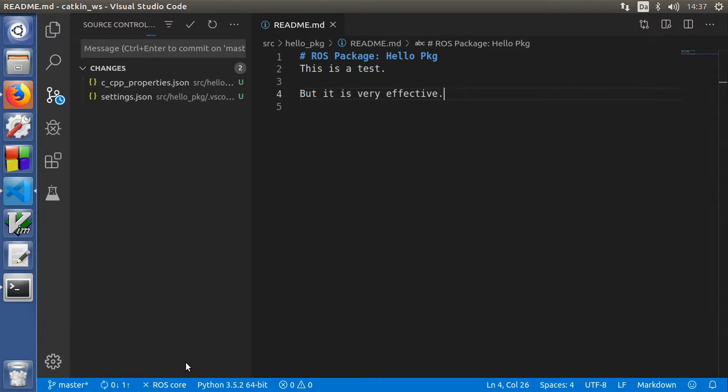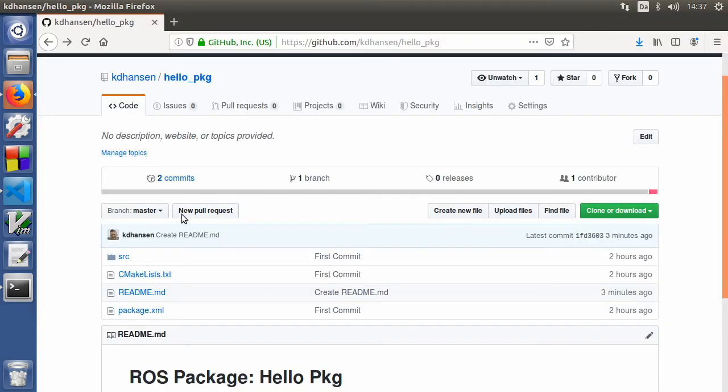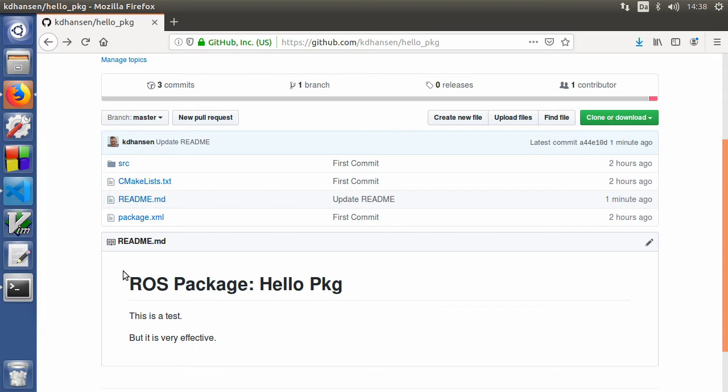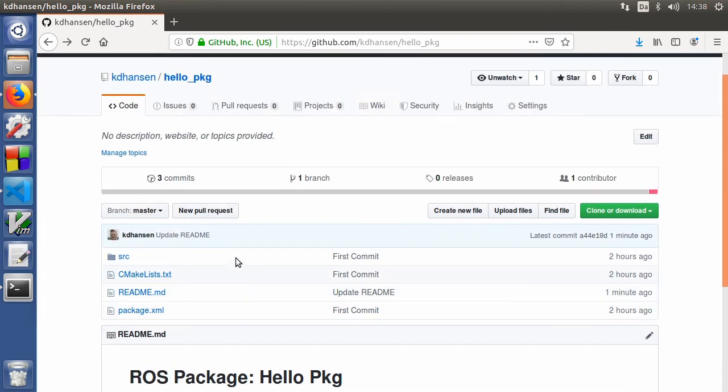There we are. So now it's been pushed, and if I go back up here, and of course I need to reload, you can actually see that the README file has been updated. Right? So this is the push-pull thing that you do if you have a remote, which usually is GitHub or GitLab or some other online repository.